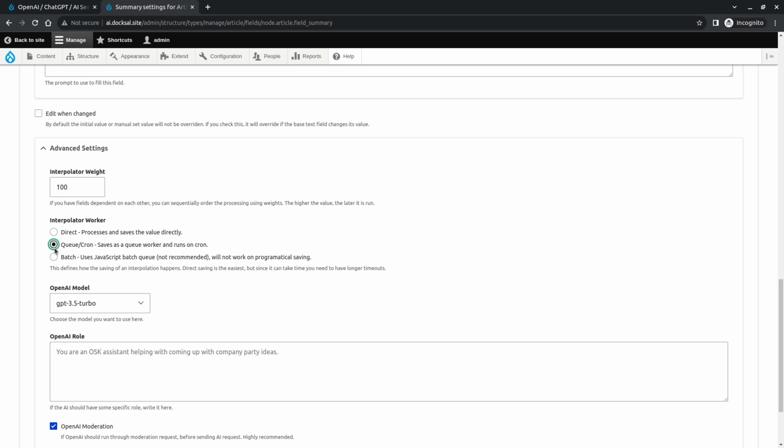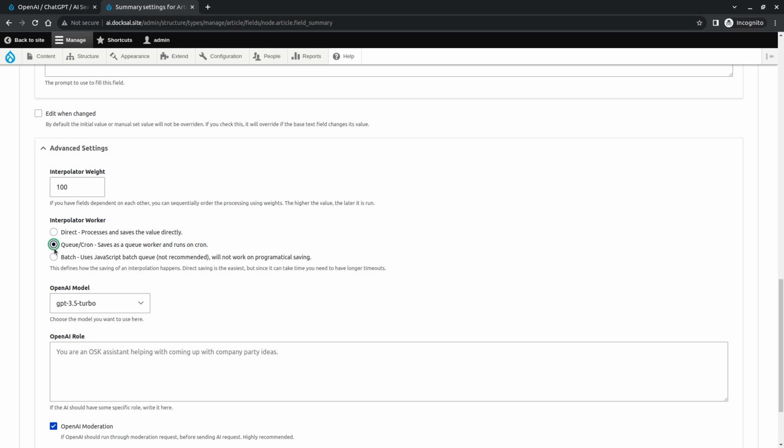The other option is queuecron. So basically what this does, it will save it as a queue worker process, and then you have to run this via Drush. So you could run this every minute, for instance, and that means you save it, and this will flag like, hey, someone wants a summary next time you run the cron or the queue workers. And then the next time when the queue worker runs, it will fill this.